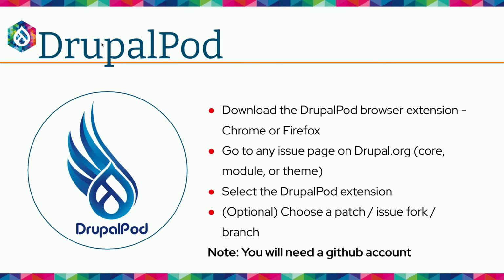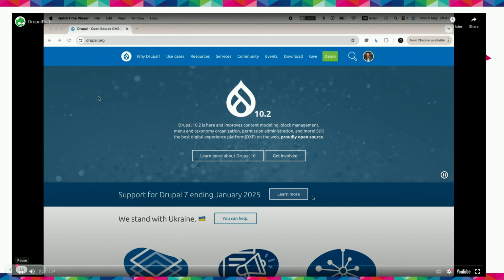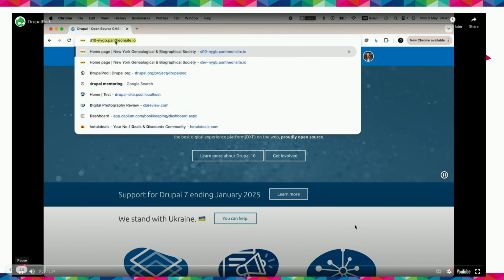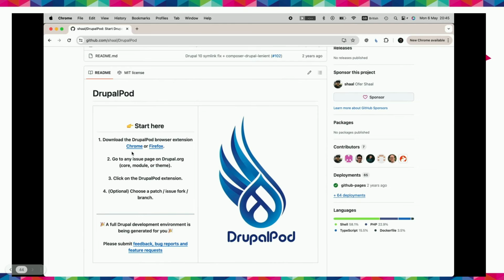It'll give you something like a VS Code or PhpStorm development environment with shareable live previews and shareable development environments that you can then share amongst other people you're working on the task with. It'll have debugging. It has basically everything you need to fix or work on the bug. So I'm just going to play a quick little video. Hopefully this works. If you go to DrupalPod.com, and I hope it's still DrupalPod.com.